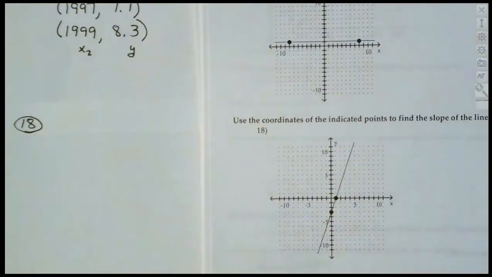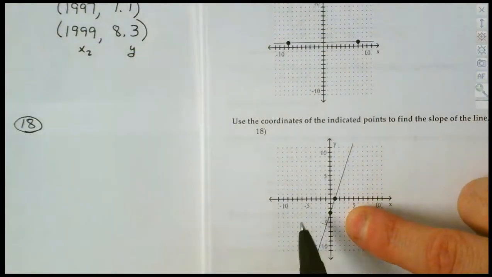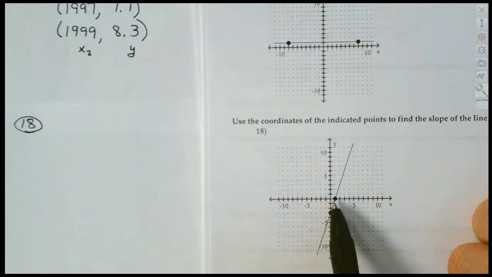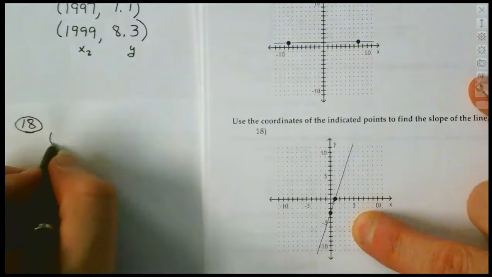So that's the first thing I want to identify. That way when I get my answer, I can check my answer and make sure it's right. If I made a sign error, I would catch it. So always look at the graph first and understand that this line is going to have a positive slope. Now I need my 2 points. So let's see what we've got for our points here. Well, we've got one of them right here, and it looks like this one is about at 1, I'd say 1, 0.